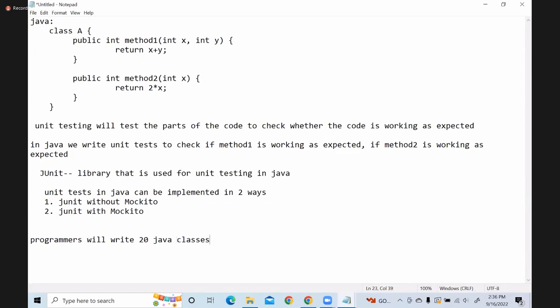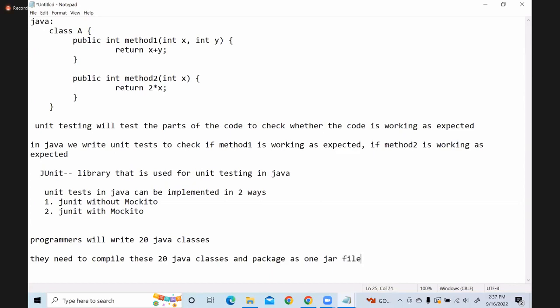Now they need to compile these Java classes and package them as one jar.